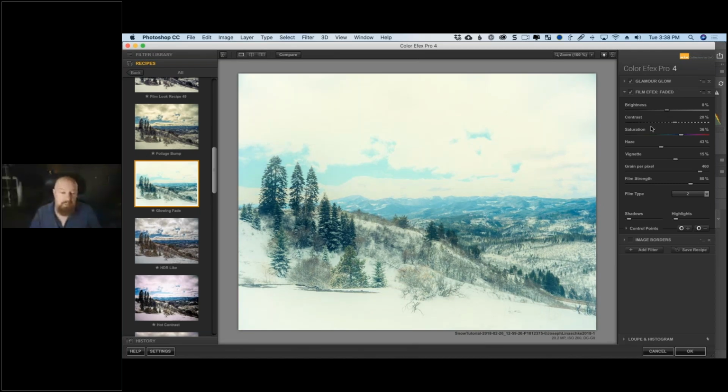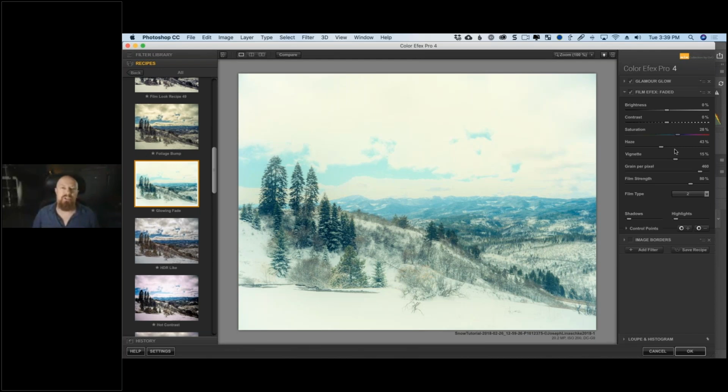Great, okay, because it was a little bit down, and that's fine. Actually, I kind of like that, so we're gonna leave it like that. Contrast, double click on that, it zeroes that out, and that's done almost nothing. Okay, saturation, it's at 36%. Double click that, and interestingly, it does not revert to 0. It stays at 28%. 28 is its default position.